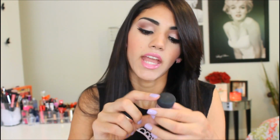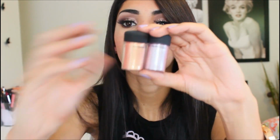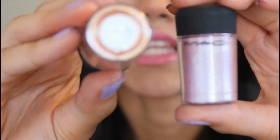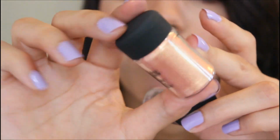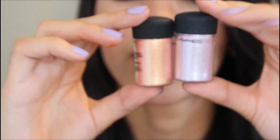And then from MAC, I have 2 new pigments. I have one in the color Melon, which I just used in my previous video, which is a makeup tutorial. And this color is really pretty. I showed it in my last video, but I'll show you what it looks like. And then I picked up another one, and this one's called Kitschmiss. I think that's how you pronounce it. It looks like Christmas, but it's Kitschmiss. And this is what these 2 colors look like. So this is Melon, and this one's Kitschmiss. So they're very beautiful shades. This is like a silvery lilac lavender purple. It has like a reflex of lavender and silver. And then this one is like a coral bronze melony color. So these 2 colors are gorgeous.